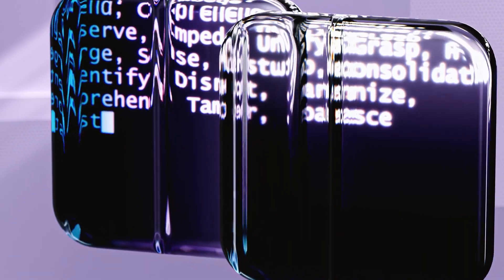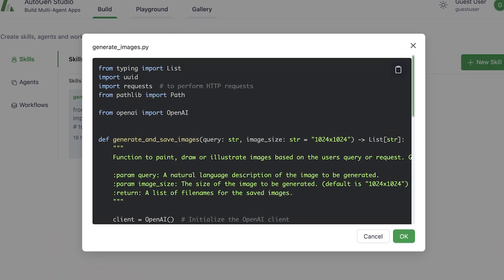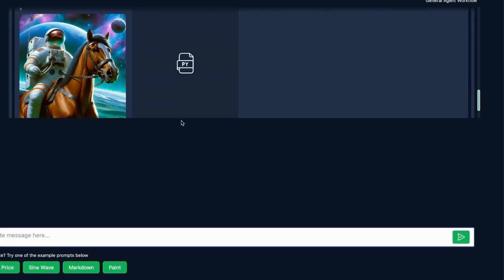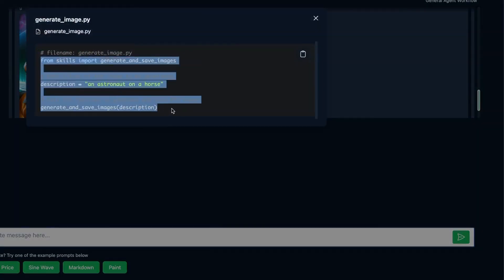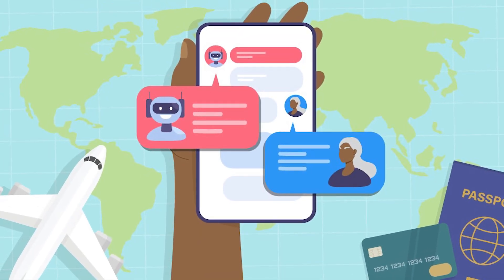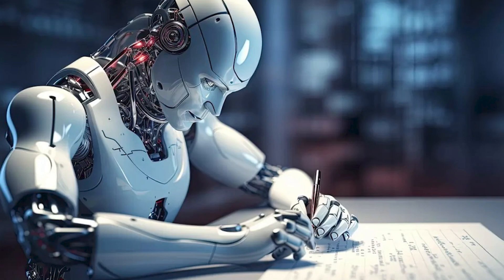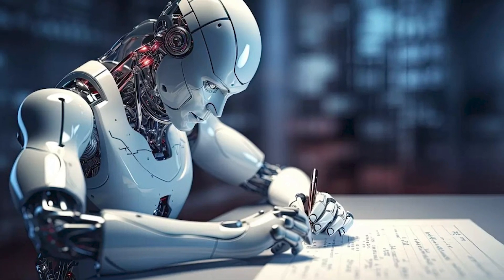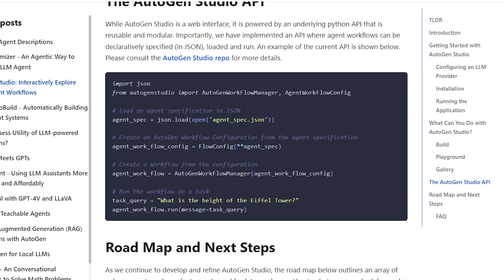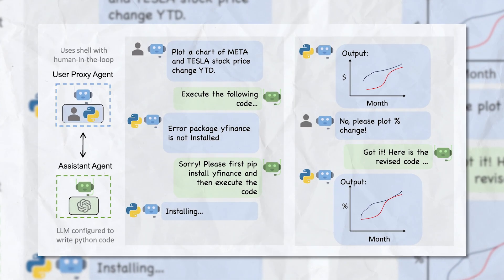Complex goals were broken down and delegated across specialized AI workers to produce human-level results and creative solutions. Since Autogen leverages modern large language models under the hood, each AI agent taps into capabilities similar to ChatGPT for conversing, reasoning, ideating, and translating complex goals into executable plans and code. This means you could have one AI agent specializing in travel planning conversing with another who's an expert essay writer in Spanish, and Autogen coordinates the handoff of information between them.